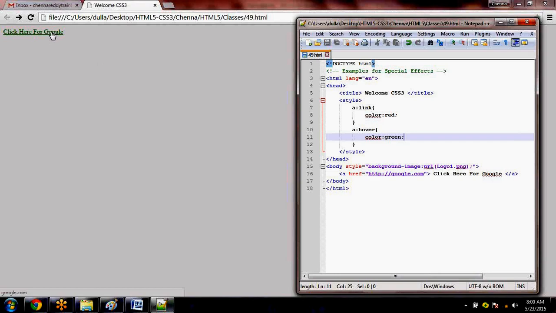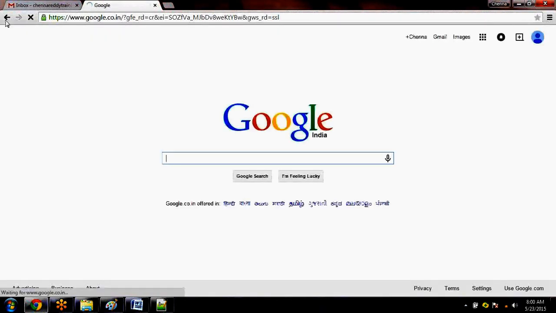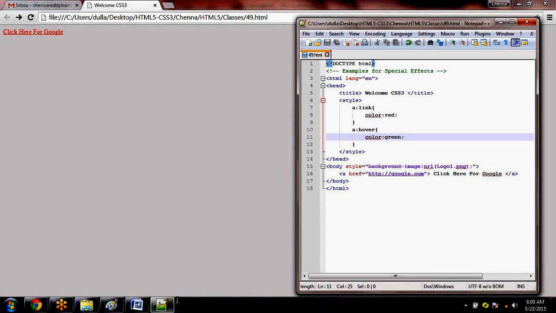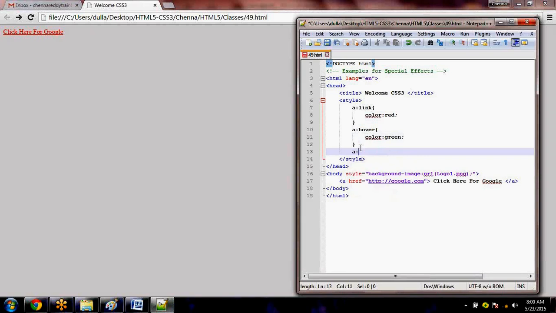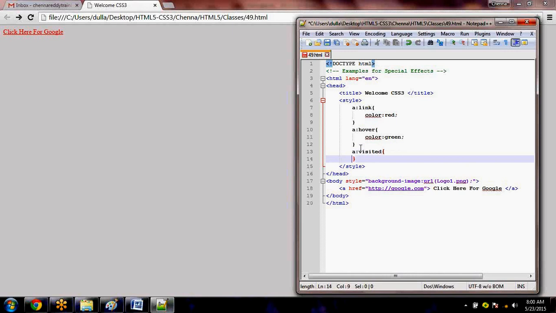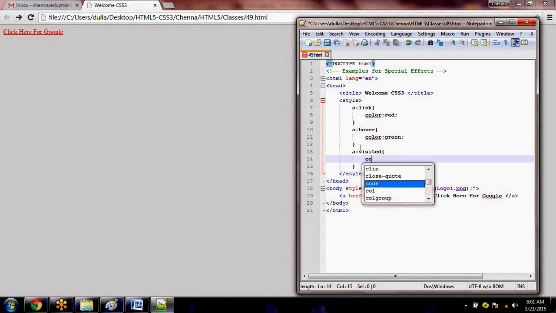Now, when I click on this one, you have something called visited links, non-visited links, right? Let's say you have a bunch of links. Once you click on that, the link color is going to change. What does it mean? You already visited this link, right? So I want to have that kind of thing. There is something called visited. So for visited, I am saying color is equal to gray. Once it is visited, you can see gray color.